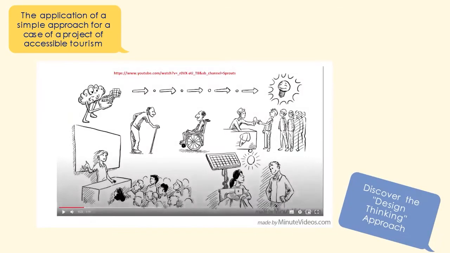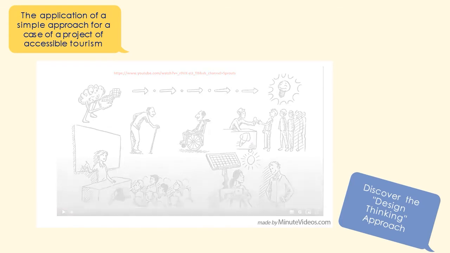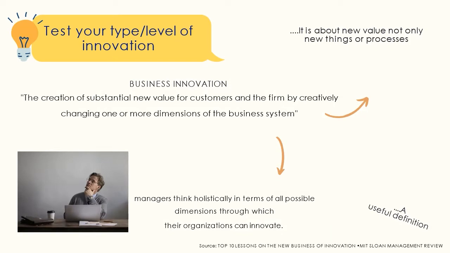What approach should we take to define a project idea? Let's discover together the design thinking approach, applied to a target with special needs and therefore adaptable to accessible tourism. Now, after you have defined your focus and your target group, test your innovation. Let us be inspired by the definition of business innovation.